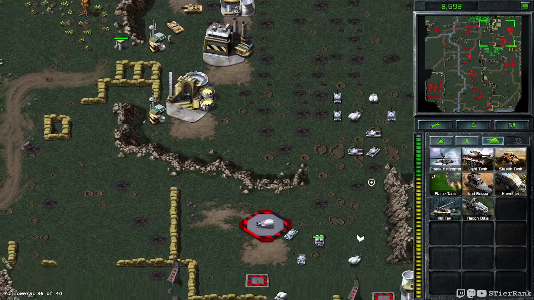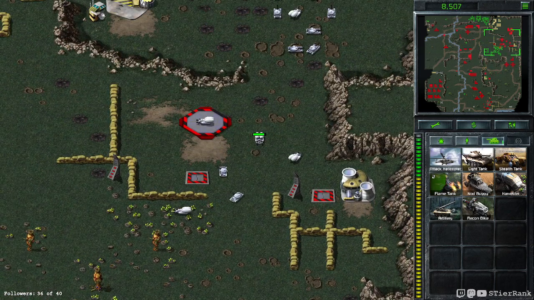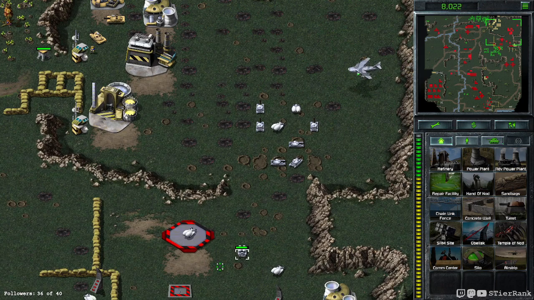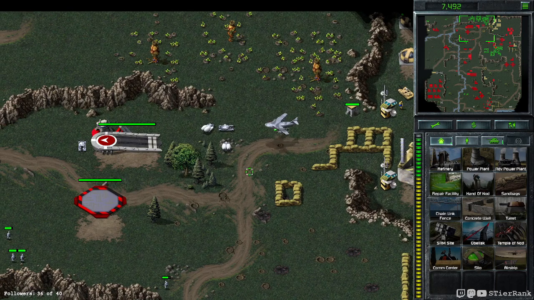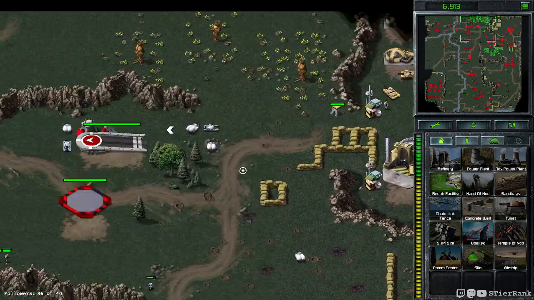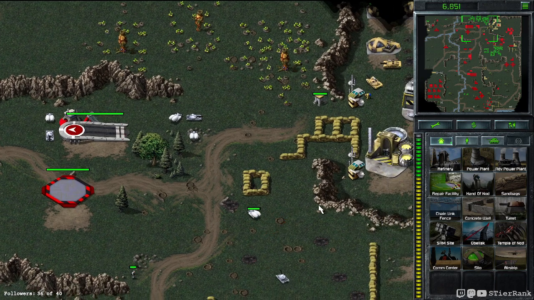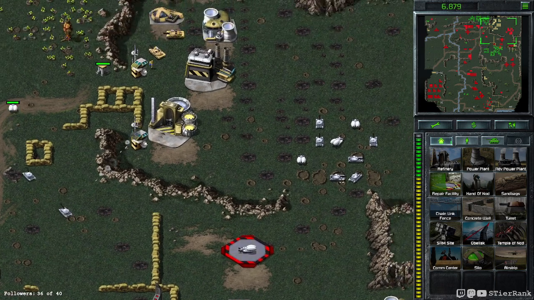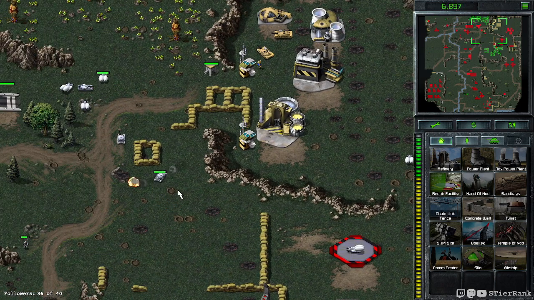Okay. Building. Let's build us another repair facility really close. Construction complete. Reinforcements have arrived.